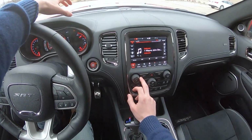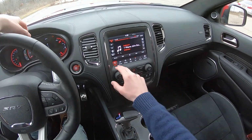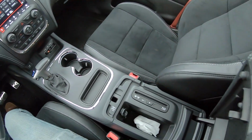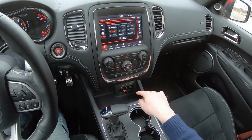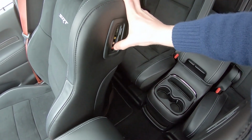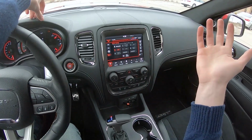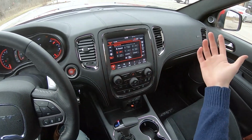Alright, so this Uconnect system here has just about every sort of input you could imagine. If we go to source, we've got Bluetooth, 3.5mm auxiliary, CD, which is not only CD but also DVD and Blu-ray audio if you're into that. You can do USB from 2 different spots. You've also got AV RCA inputs here and HDMI, and a second one over here. So you can really listen to your music all sorts of different ways. On top of that, you've got your AM, FM, and Sirius XM radios.